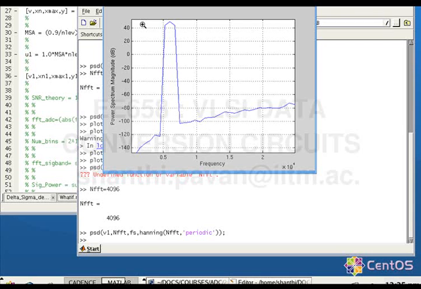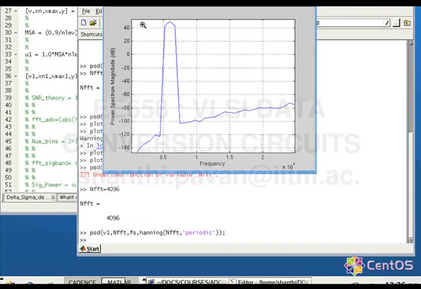In an oversampled converter, the band of interest is only pi by OSR. Why is it so? If I compute the FFT of the modulator output, it will have components all the way from 0 to pi radians, or 0 to fs by 2, equivalently. But I am not interested in the entire spectrum. Why? Because in practice I am not going to be using this sigma delta output as is. I am going to go through a sharp digital low pass filter, which in principle will reject everything outside pi by OSR. So the portion of the spectrum I am interested in is only this low frequency part, which is 0 to pi by OSR.